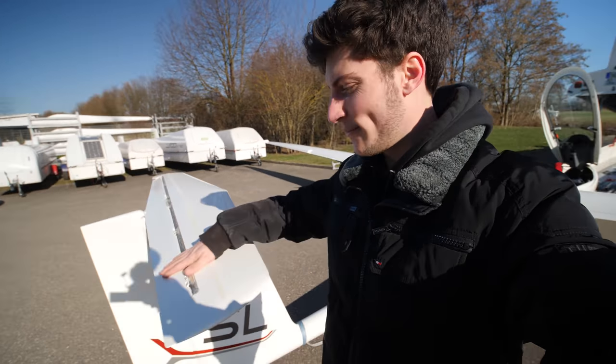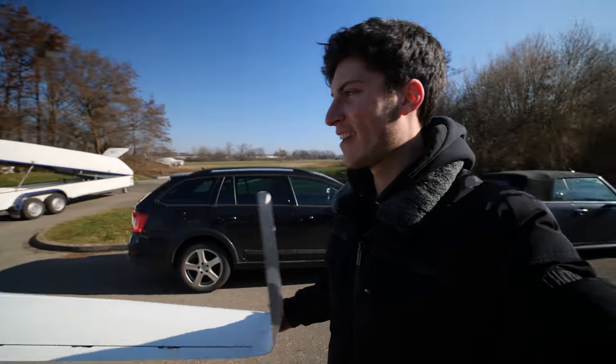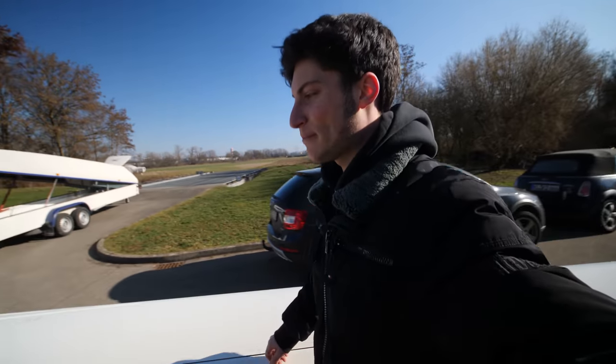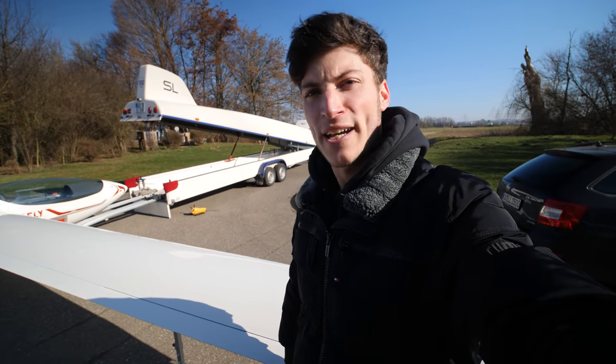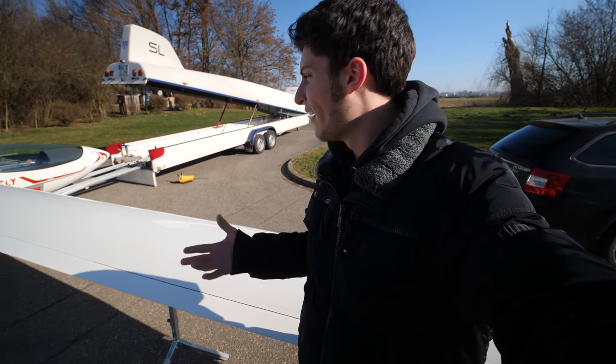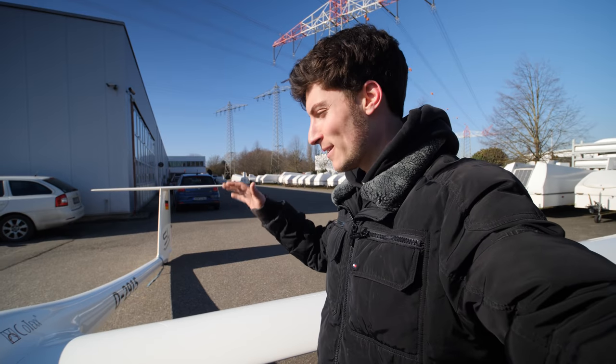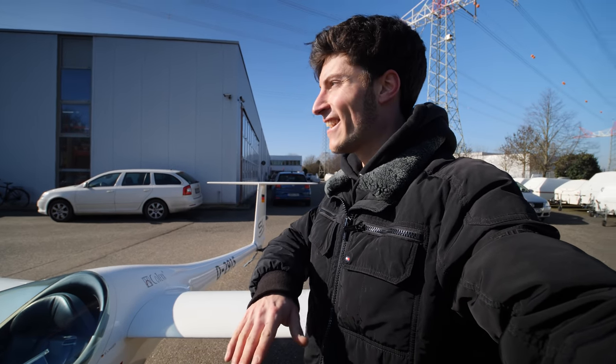Also here at the elevator, you can see the carbon fiber reinforcements. We just made a quick check of the play of all those ailerons, flaps and so on. It's quite good. There are some smaller places, so we will need to measure everything. It looks quite okay. I will de-rig the glider, and then we will put every part into the workshop.